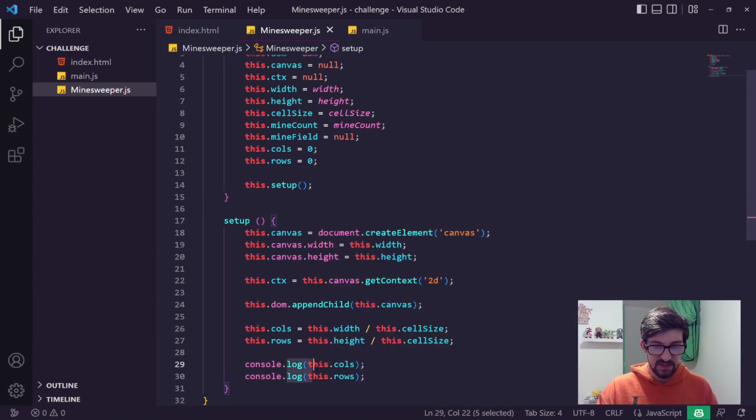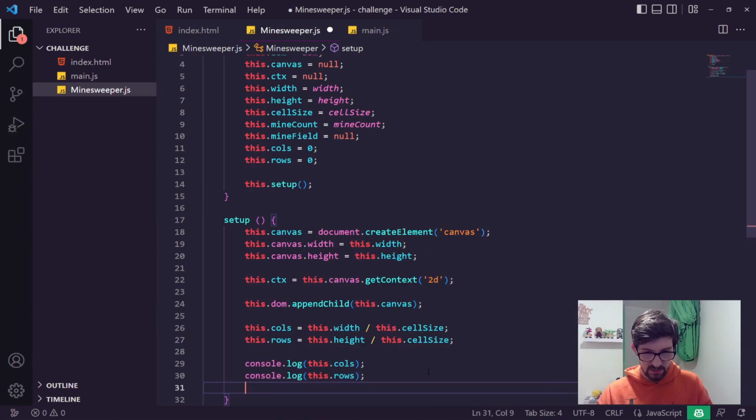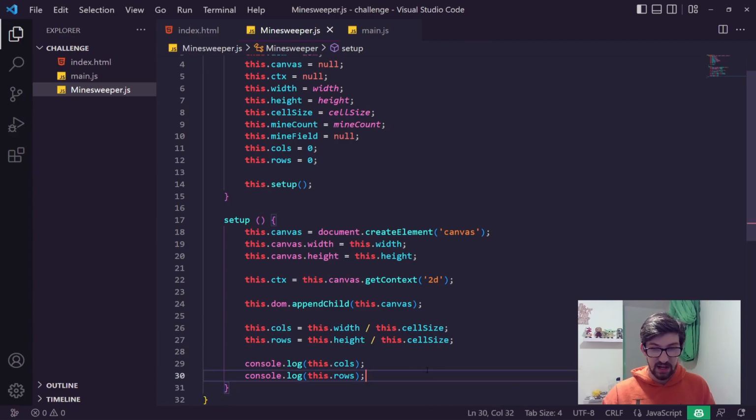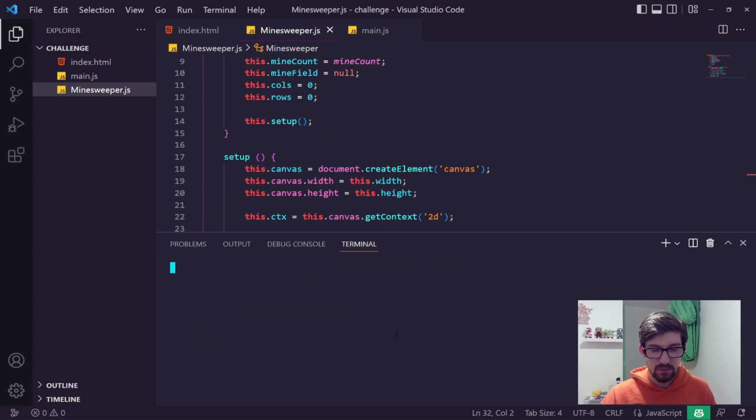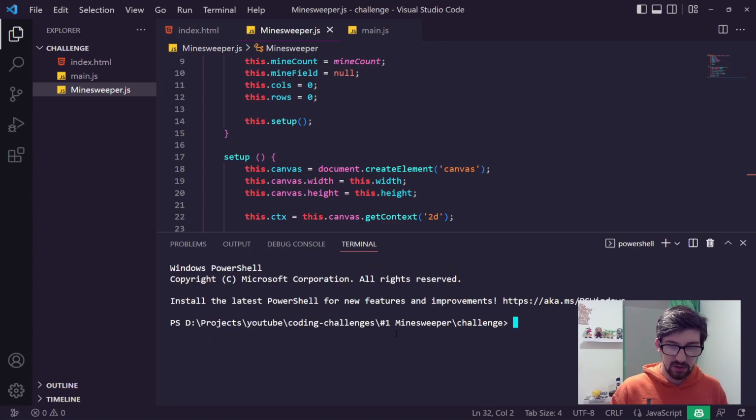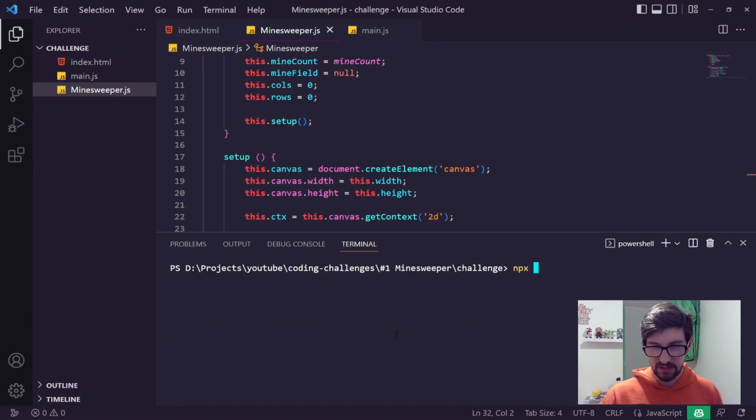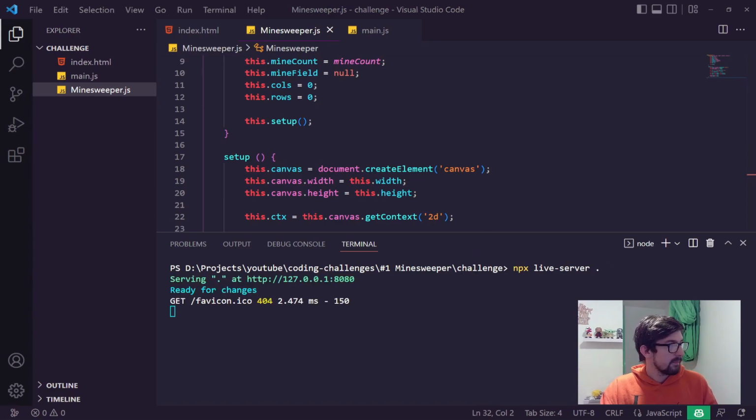I just want to know if this is working. We can also see our canvas being added to the DOM as well to make sure this works. Now I'm going to run this using Live Server. If you're doing your own, you don't have to use Live Server, you can just open up the file. I prefer Live Server. It's just easier for me to run with npx and open this up in Live Server.